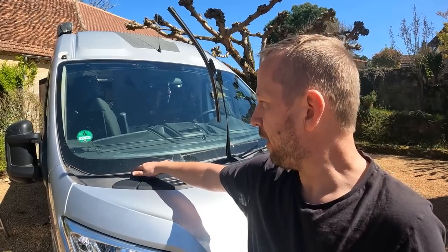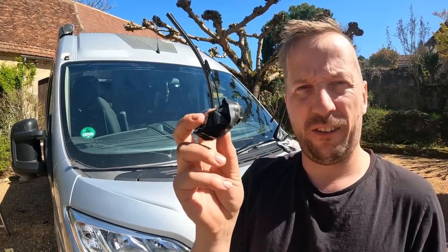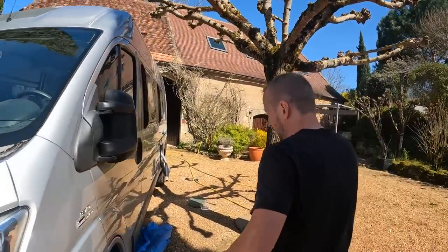So there are a couple of fixes: using the glue, we need this seal, or just using electrical tape and changing that once a year. We are doing that, so now it's time to change it, and it will be okay again for one year. Easy fix. Another design fault that we have fixed completely.